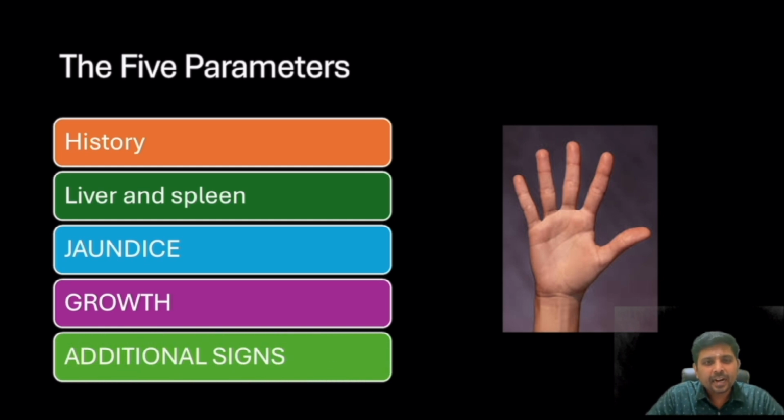Next, additional signs. For example, when you find koilonychia, more in favor of an iron deficiency anemia; knuckle pigmentation, more in favor of a B12 deficiency; radial and thumb anomalies, more in favor of bone marrow hyperplastic disorders; triphalangeal thumb, Diamond Blackfan syndrome. So in these scenarios, looking at certain additional signs in physical examination will be very, very useful.